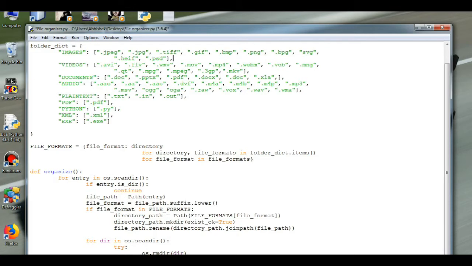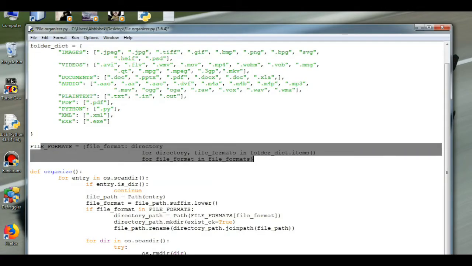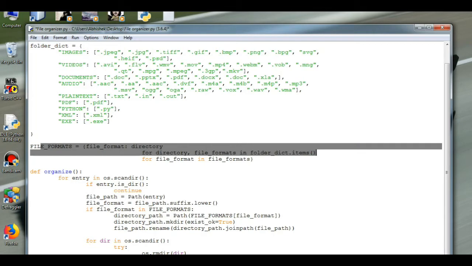So this is the file path object we're considering, and this particular thing will assume the directory which this code is in. For example, right now this file is here on the desktop, so this is the code which you will have to run. Since it's on the desktop right now, this portion will look for the items in a specific area, like a desktop, a drive or a folder.